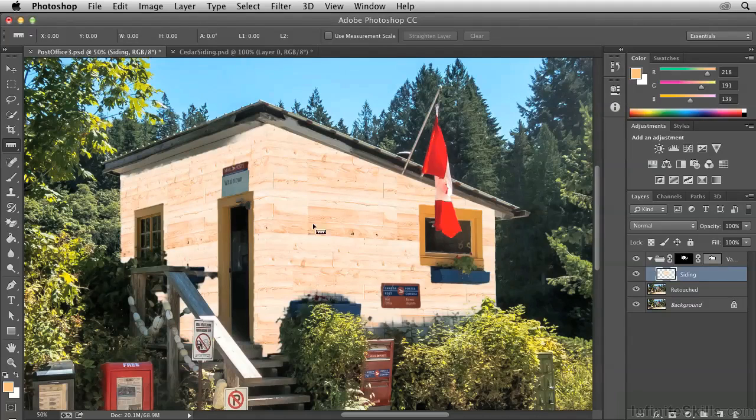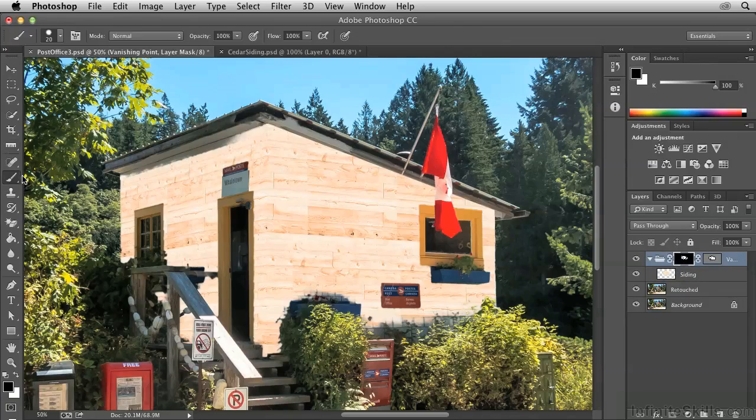So the texture appears here because it is being masked with the layer mask and the vector mask. We could make some changes to that perhaps. We can target the layer mask up here and use the paintbrush with white as the color. And I could paint up here a little bit to add some of that in.